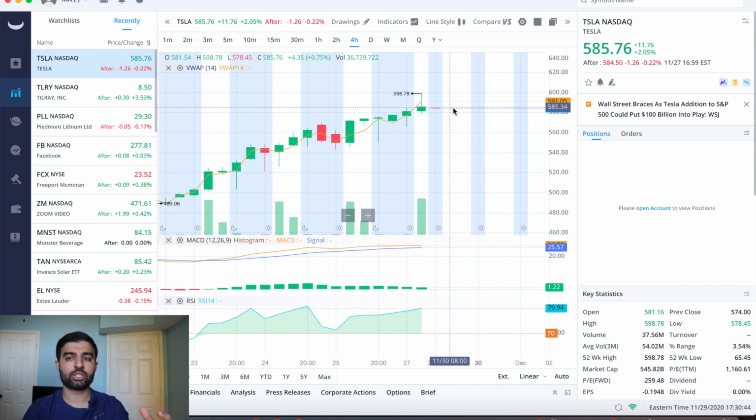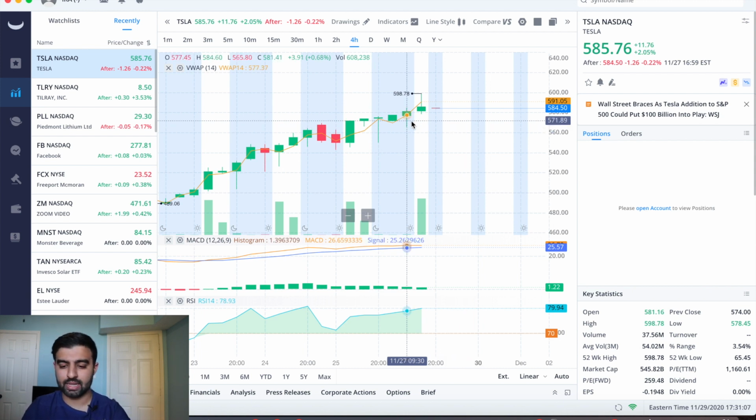Now, as I mentioned, we have gone up over 45% in a matter of 11 trading days, which means if you bought Tesla 12 days ago, you are up 45% on your investment. And I think a lot of people would be looking to sell just to lock in their profits, which could lead to a decent pullback. Again, not saying the stock's crashing, don't take it the wrong way, but there could be a healthy pullback, right? It's healthy for the stock to pull back. We could see that coming.